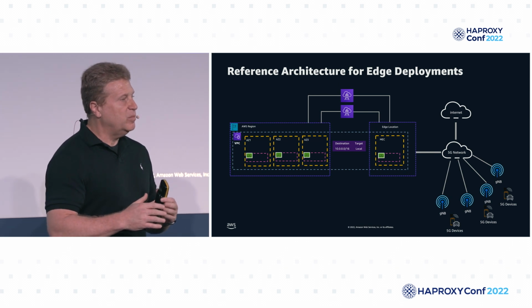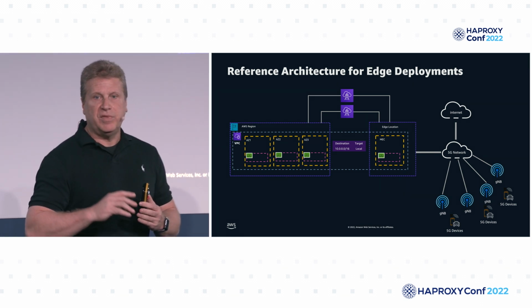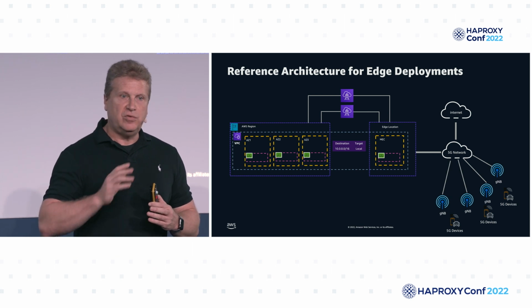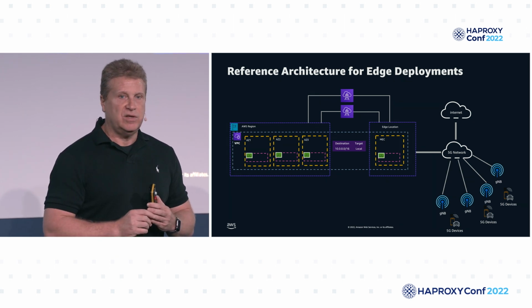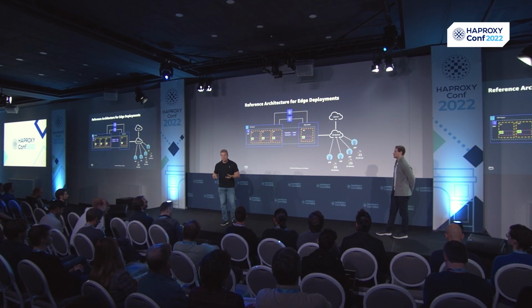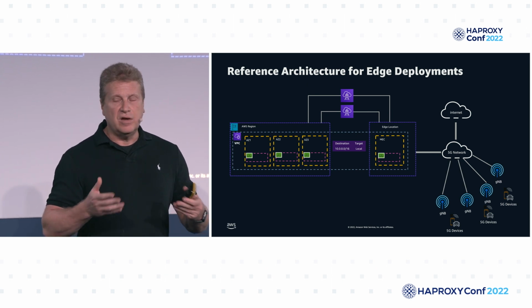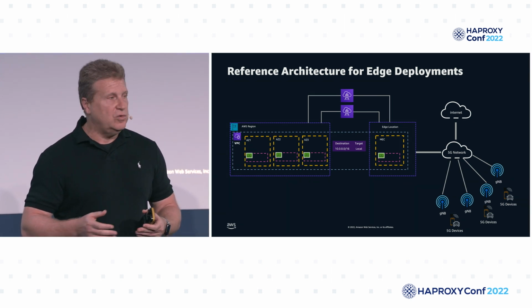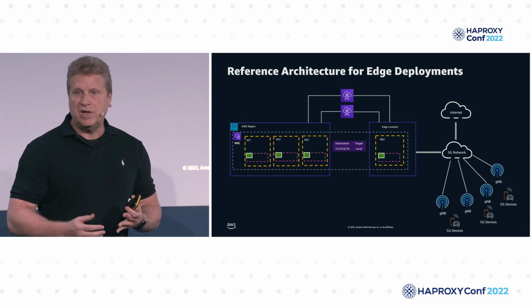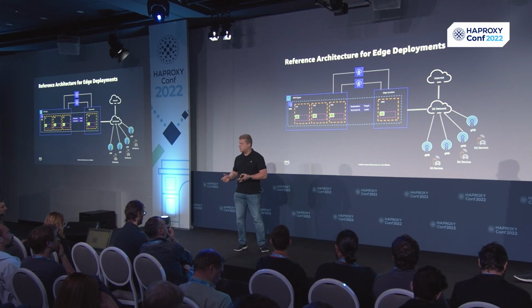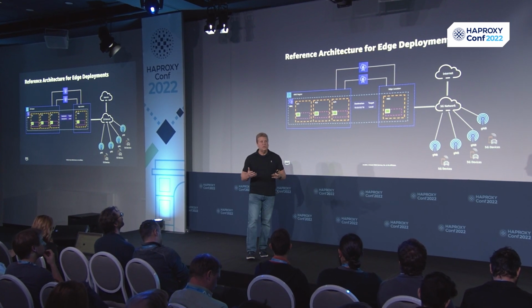So we've rounded this out with a high-speed circuit from the wavelength zone back to the AWS region, so that you have high-speed round-trip connectivity all the way through. And finally, one of the things that we've done is that we've actually exposed this, for those of you that understand AWS vernacular, as an availability zone. An availability zone is a fault domain within AWS, and they've been around forever. So Wavelength just looks like another availability zone. What this means is that you can use the same processes and tools that you use today to deploy and manage your applications. Nothing has to change. It's the same overall paradigm, which really reduces the time it takes for you to deploy on edge.